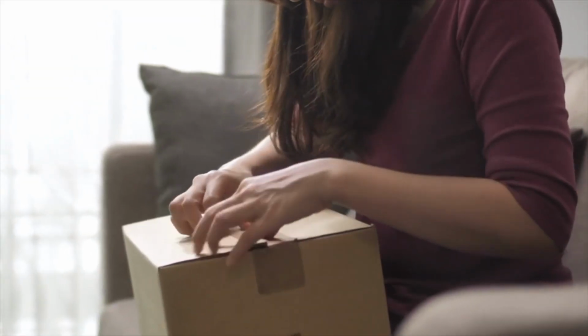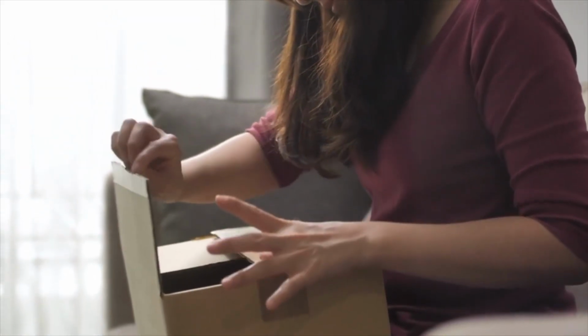Number two, someone asking for additional items to be added to their order. For example, they may ask sellers to purchase a gift card for them. Maybe they're in a location where they can't get a gift card, and they want to include this as a gift as part of the package for the person that they're buying it for. So they want you to purchase it, and they're going to send you money, however they say that they're going to do it. Obviously, the people that fall for this go and get the gift card, include it in, and then they never get the money back. Don't fall for this.